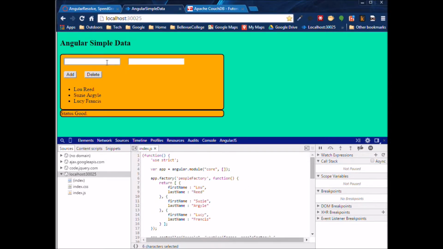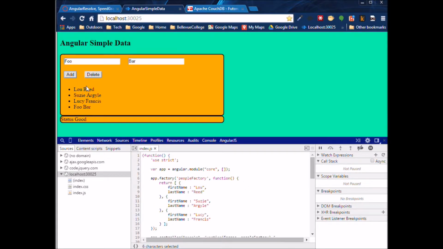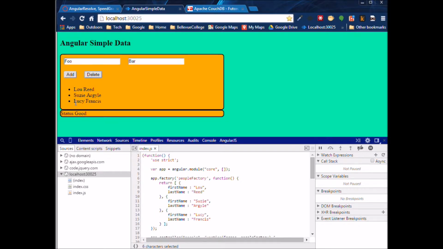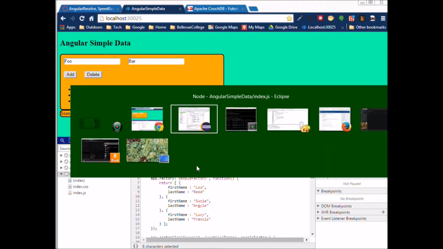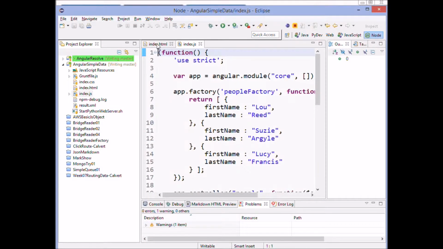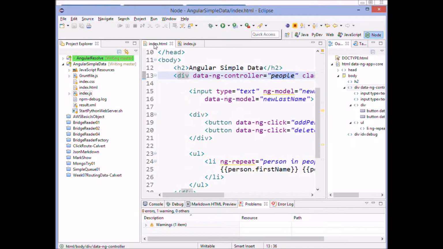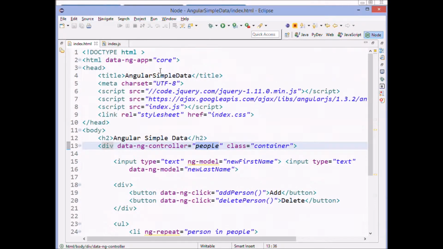Here's one where you can insert some data into a list, or if you want, you can delete the data from the list, okay? And what we've got here is an index.html file, which has an app in it.